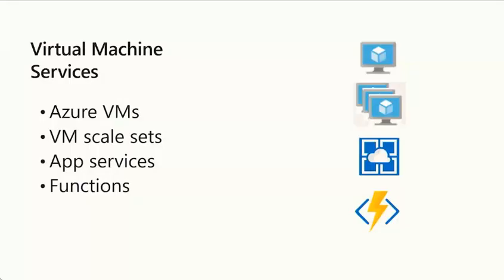You don't have to worry about patching the OS, but know that when you create an app service, you write code natively against Azure, or you create a function, which we'll talk more about in just a little bit. Under the covers, there's an operating system there, and there's something running to support that app and that function. Inside of Azure, they're all there for us automatically. So when you think Azure VMs, that's definitely infrastructure as a service. But when you think app services, that's platform as a service. They all use virtual machines under the covers.